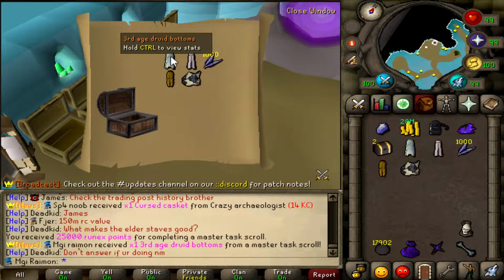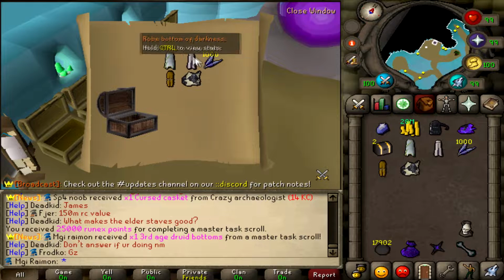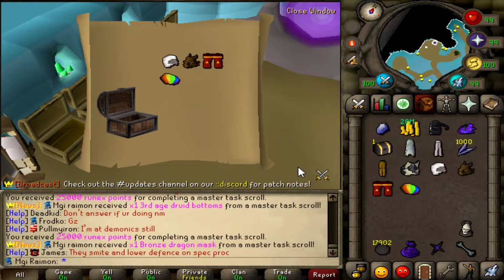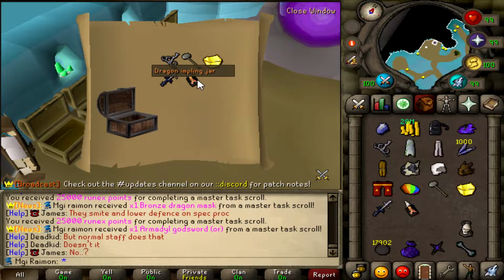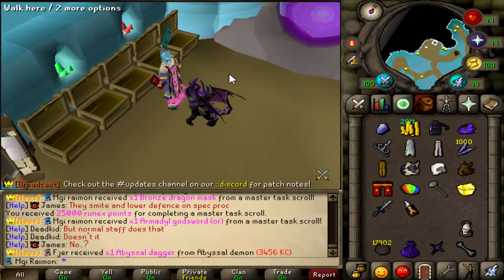First one, a third age druid bottoms. That is actually not bad at all. 7.5k rune coins right there. Very nice. Wait, what are the stats? 15 prayer. Yeah, okay, rune coin fodder. Next one. A bronze dragon mask. Okay. Decent. Last one. An AGS ornament. Not bad. Not bad at all, actually. And a dragon impling. Decent. Cool. That's some good rune coins.